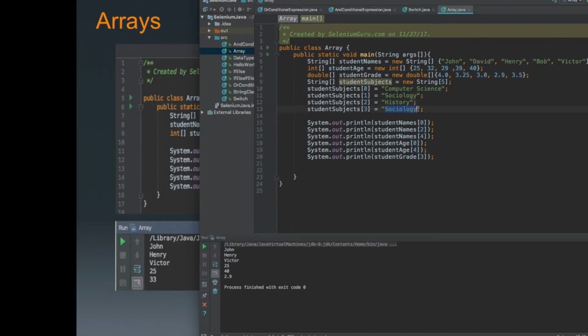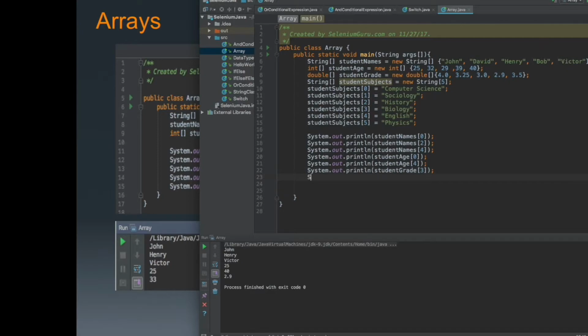And let's say the 4th one is biology. And the fifth element here, so it starts with 4, I'm going to say English. So the 5th index is actually physics.